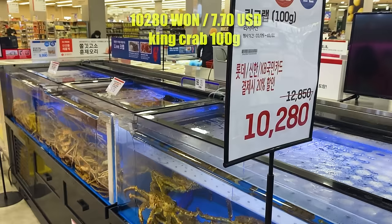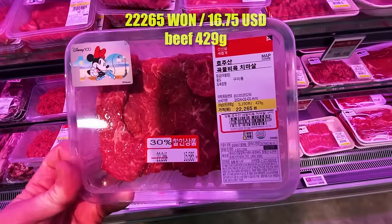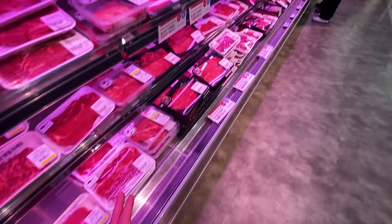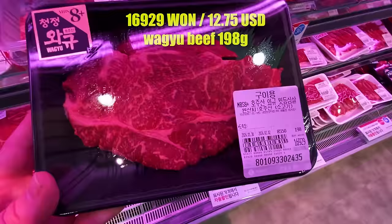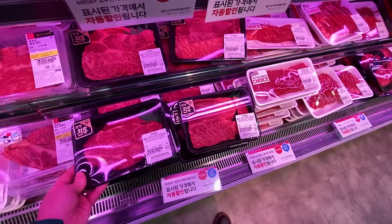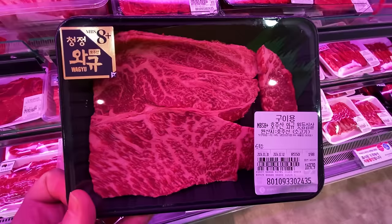And so just like that, we are into the meat section. Now I'm very curious what the price of meat is because as you guys know, Canada is having a crisis in terms of the grocery prices, especially as it pertains to meat. Over here, the prices seem to be sort of manageable. Maybe not cheap, but certainly better than Canada. And they've even got some, what I would call Wagyu beef, or looks to be Japanese with the marbling. Now, maybe I'm offending the Koreans. There could be a Korean type of beef like this, but to my eyes, this looks sort of Japanese and looks delicious and kind of decent price, I guess.